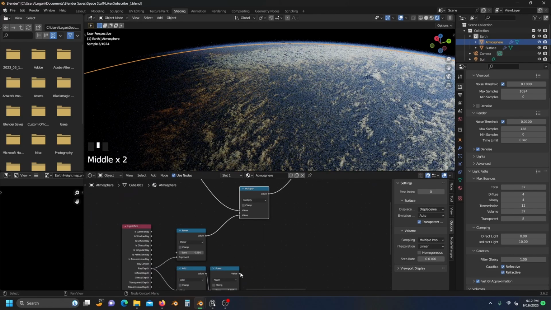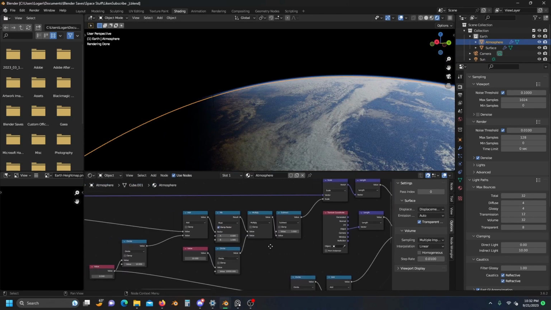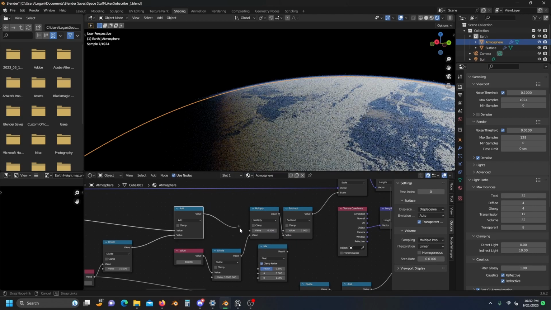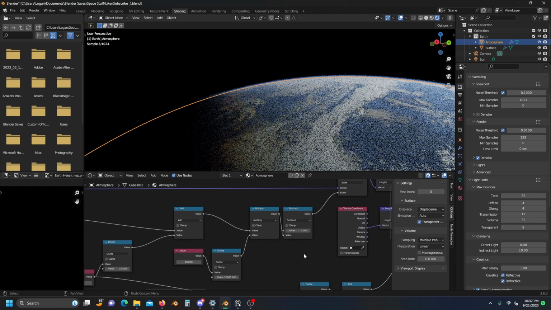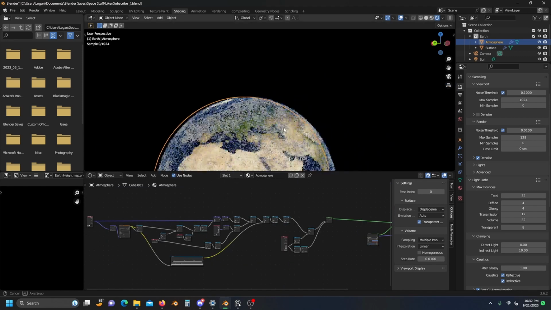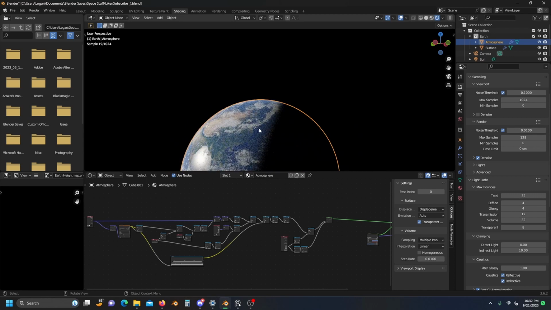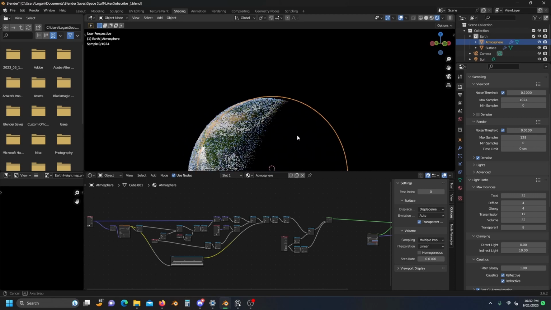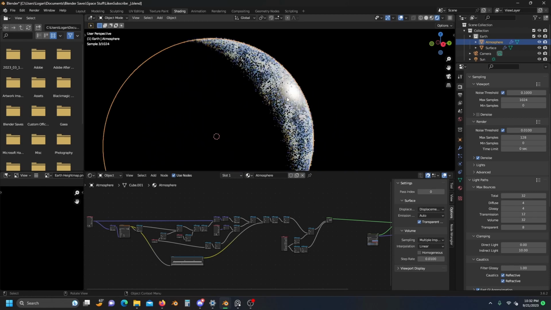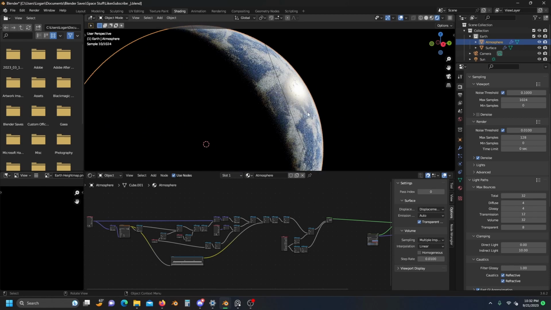One last thing, actually, I remembered after I recorded, is that you can come in here and get rid of this mix node I added and just patch this through. That'll actually solve a couple of really small problems. Also, I know that this project file is a lot heavier than what I usually produce on my channel. I always try to make sure that just as many people as possible can render out the things that I create. But this one, it just kind of demands being a heavy scene.